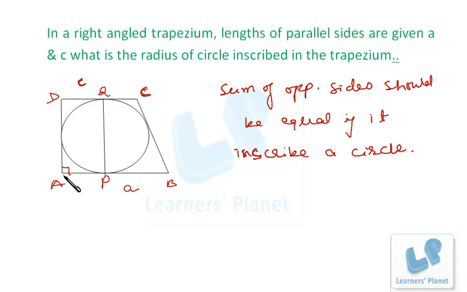Now how do I solve this problem? I will use coordinate geometry over here. I assume this to be 0 0. I assume the radius of this is r, so the PQ length will be 2r. So this will also be 2r because PQ is parallel to AD. Now the coordinates of this point will be 0 and 2r, the y coordinate, because the height is 2r. Similarly over here, since this length is a and this is the x-axis, the coordinate of this point will be a, 0 and the coordinate of this point will be x coordinate c because this length is c, and y coordinate 2r.